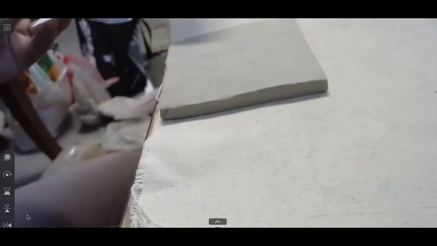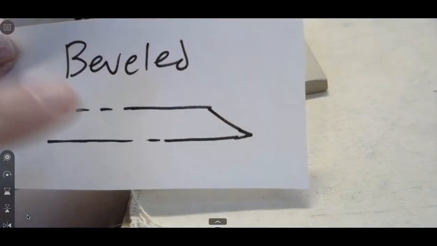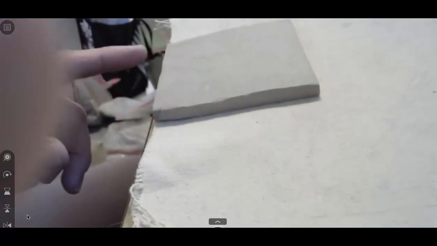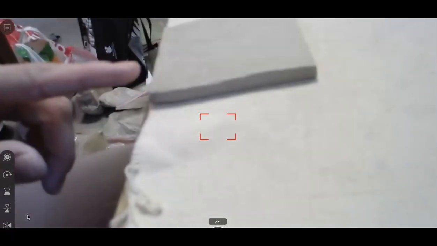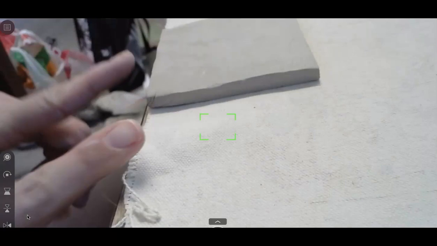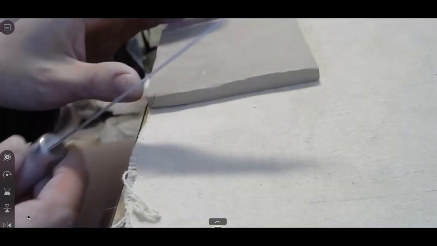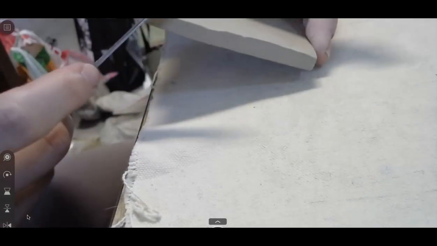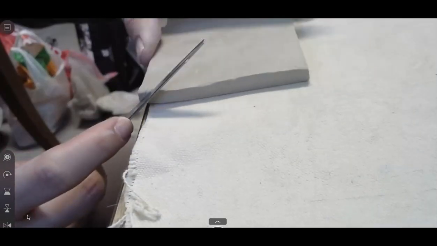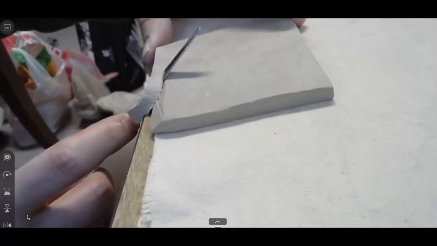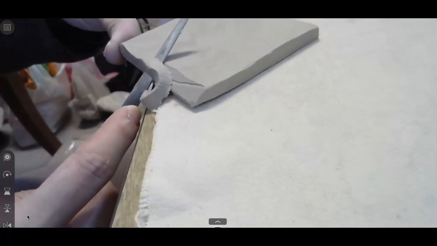All right, here we are at a different angle. So again, we're going to take the slab and we're going to cut an angle off like this. The easiest way to cut the bevel from your slab is to actually cut it along the edge of the table. That's why I have the edge of my table here. So I'm going to take my fettling knife and cut it right at an angle. Now it's okay if you don't slice all the way through in one go, but you can see here what's happening, right? As I'm cutting at an angle.